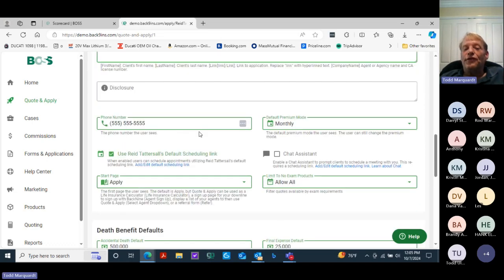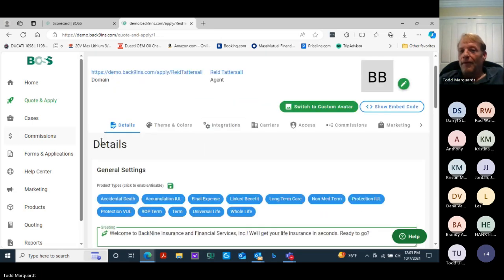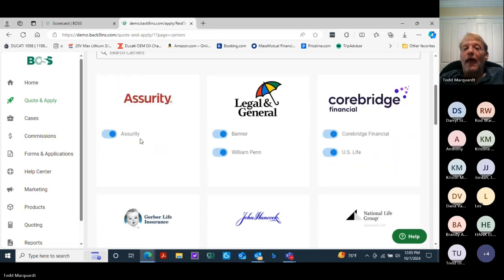If you want to show just certain carriers, you would go up here to carriers, and you can turn off a carrier if you choose not to show that carrier for whatever reason. Perhaps you have another contract through a different upline, and you don't want to submit business through the Back9 tool.